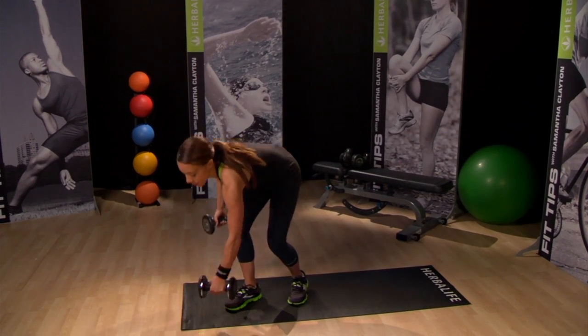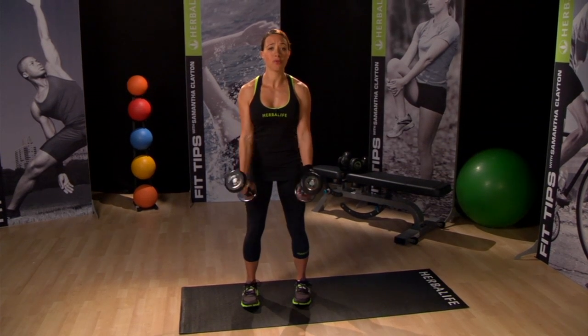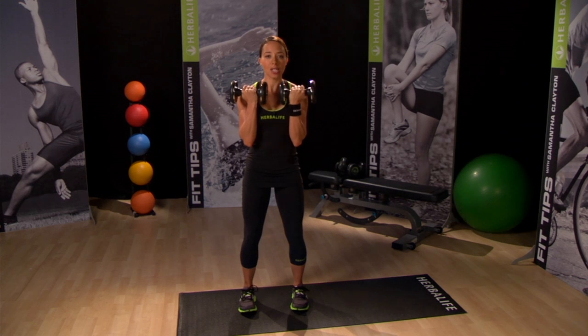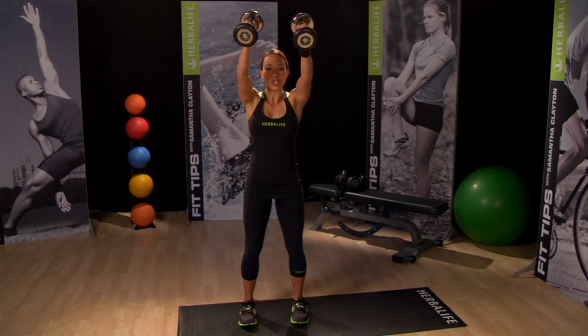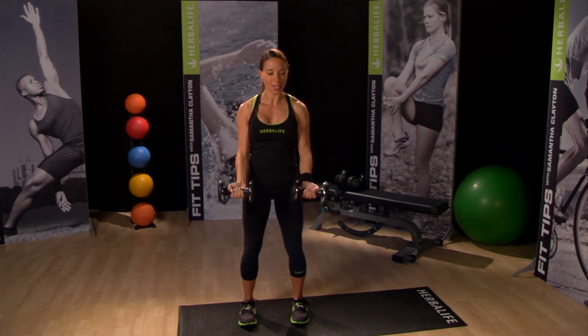For the bicep shoulder combo, hold your weights with your palms facing your sides. Now as you lift your weights, rotate your wrist so that at the top of the move, your palms face your chest. As we transition into the second phase of this move, rotate your wrists out and press the weight forward just above shoulder height. Slowly lower the weight, rotate your wrists, and then lower back to the starting position.